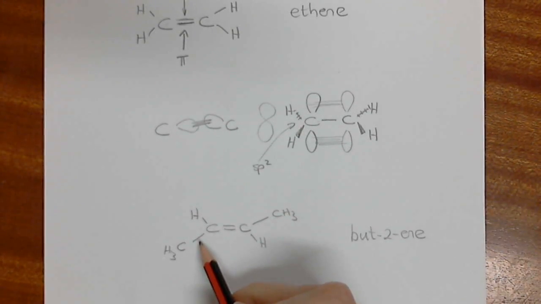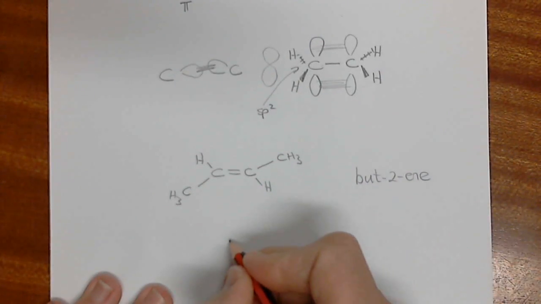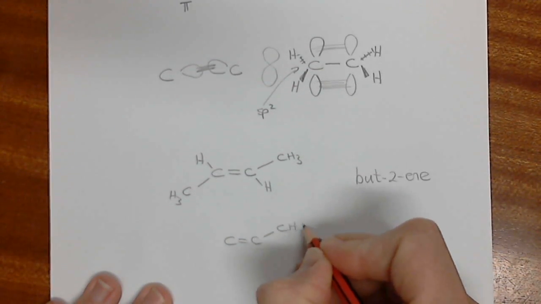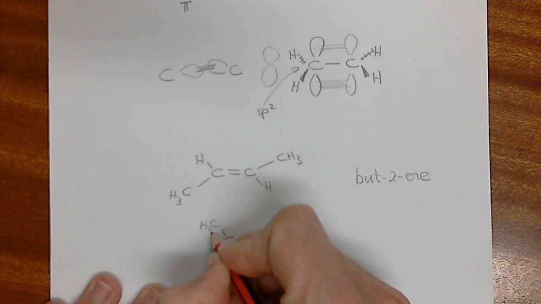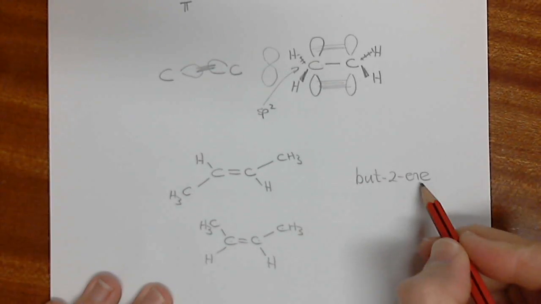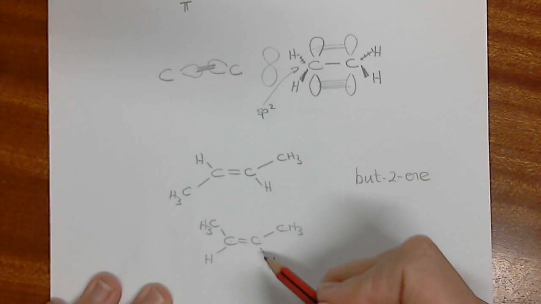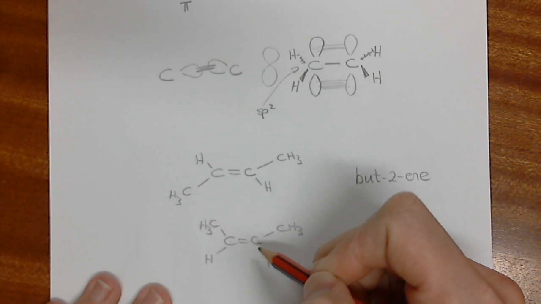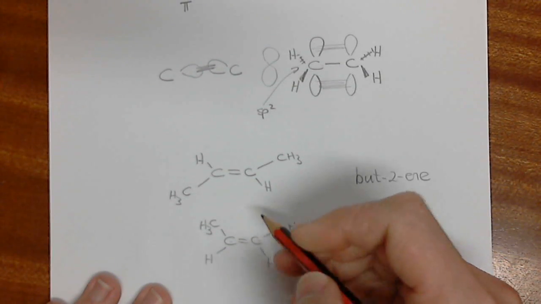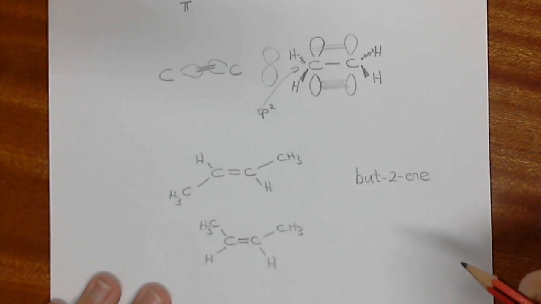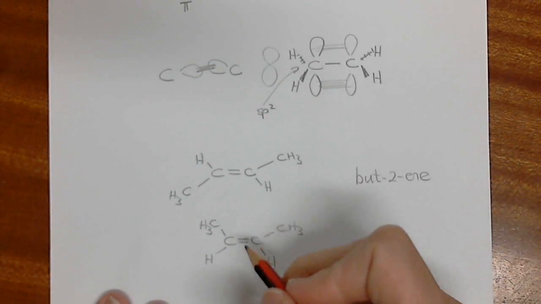This molecule here and this very similar looking one, which has exactly the same name, these two molecules are actually not the same thing. It's the consequence of this pi bond which makes it not the same thing, and that's something that we're going to be looking at in class.